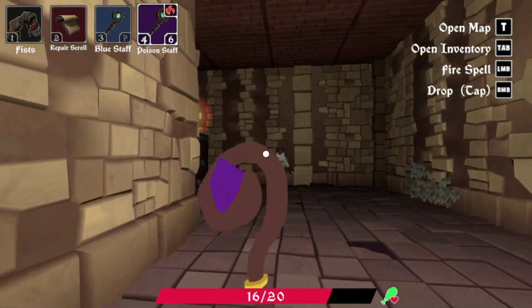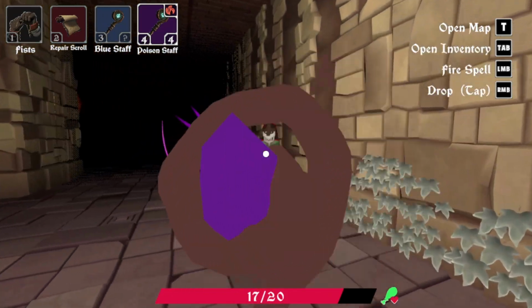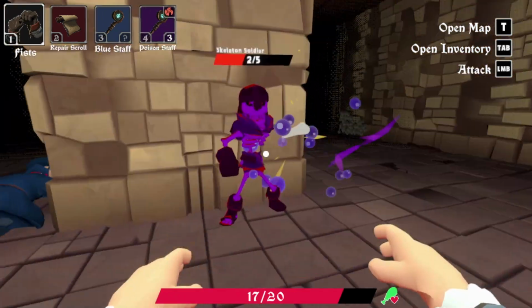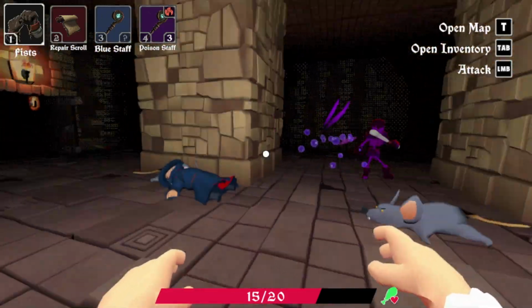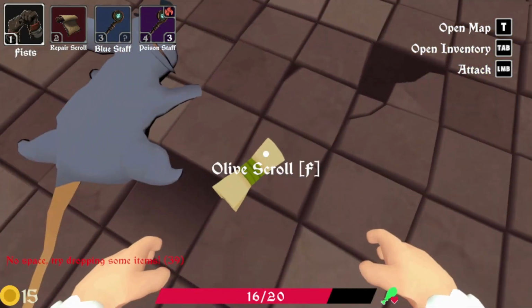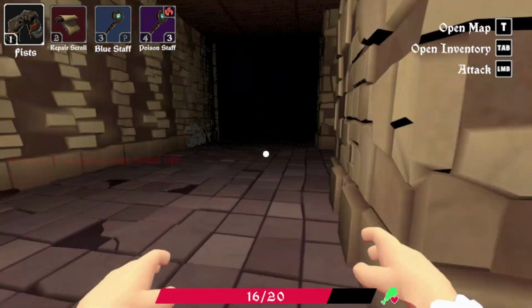I'm gonna kill the guy. This is insane. There. Fuck. Okay. Olive scroll. Okay.